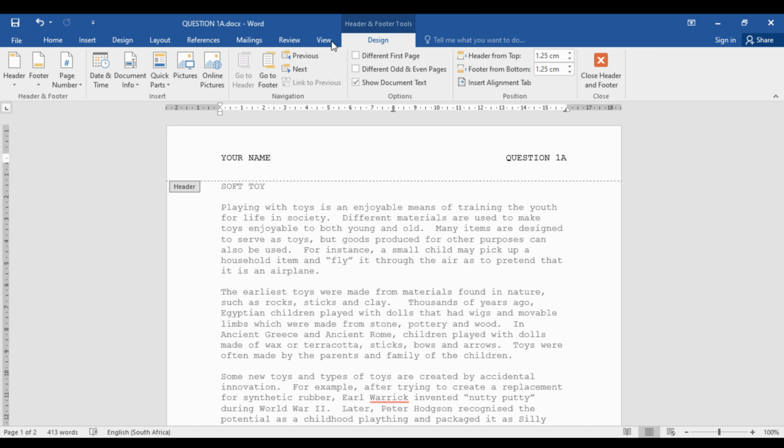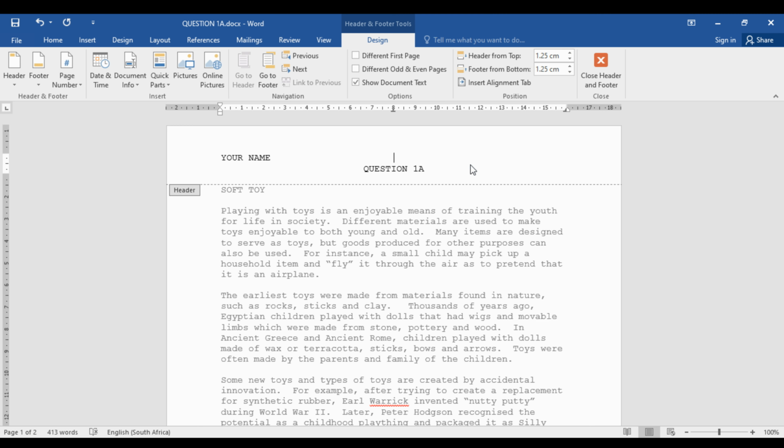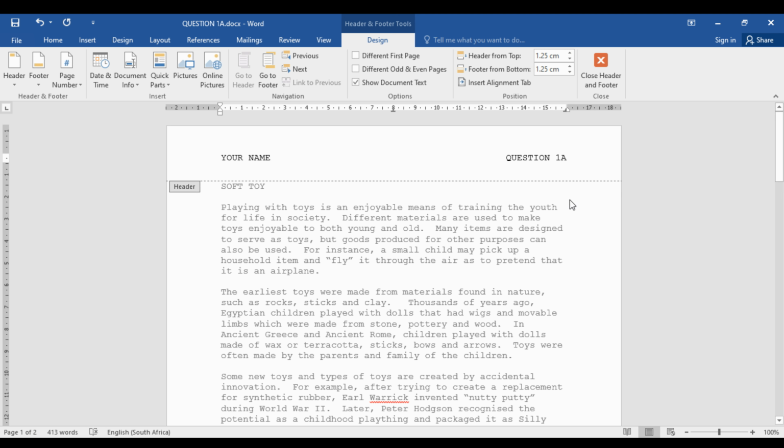Inside that art suitcase, there's different crayons, there's paint, there's brushes that you can use, but it's only applicable to do there. So this is also where you will find your page number. Remember I said I want it in the middle. So click in the middle, or if you're uncomfortable clicking, make sure you're after your name and press tab once, but see now that can happen. So I don't like that method. I will rather just click in the middle.